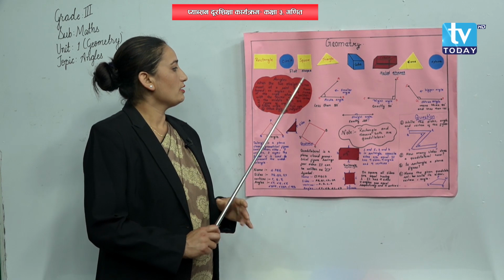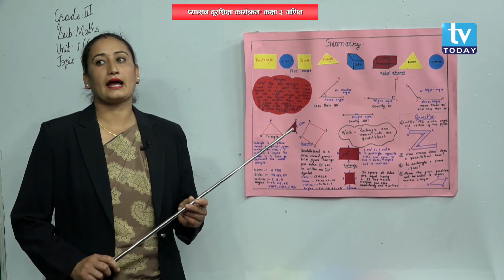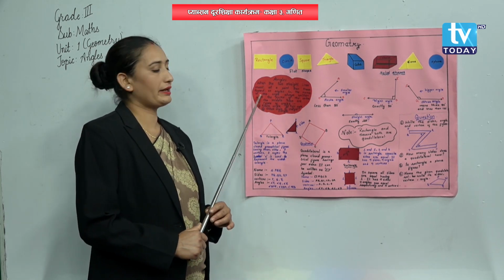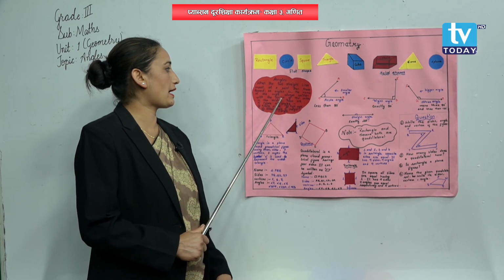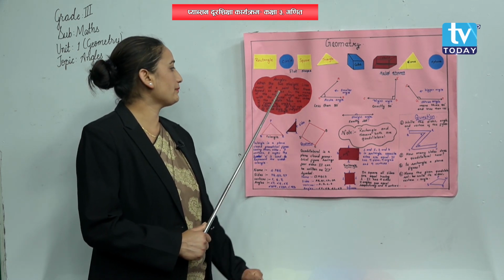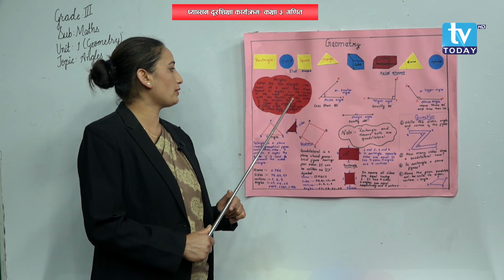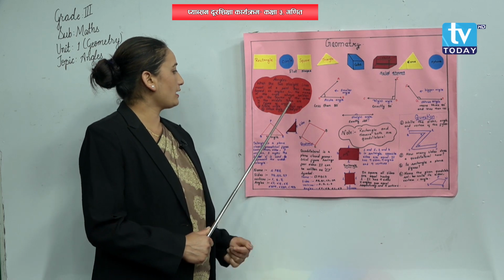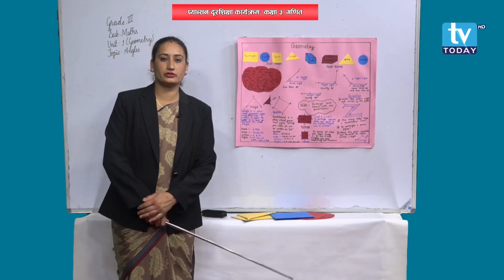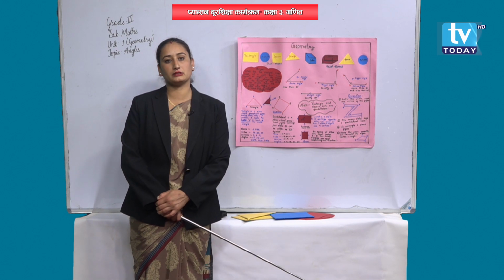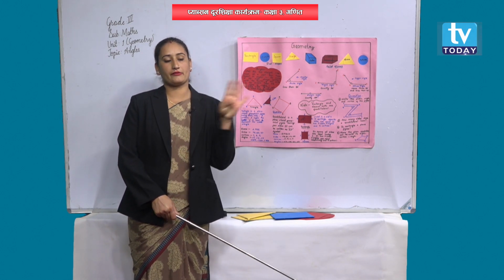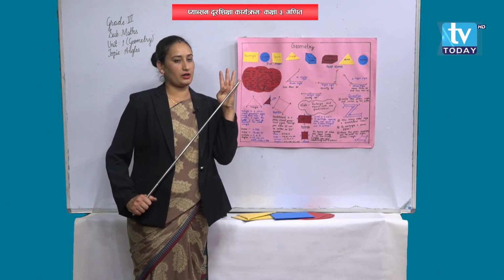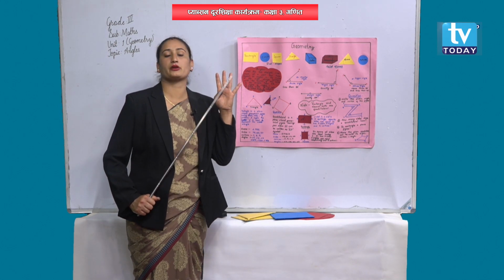Let's go. Now once again let's revise the angle. Angles mean when two straight lines meet at a point, they form an angle. The name of the angle is always written with the name of the vertex in the middle. So this must be written in the middle, and its type. How many types have I taught you? Can you show me with your fingers? Okay, I will show with my fingers. I have taught you 4 types. This one is the smaller. What do we call the smaller one?